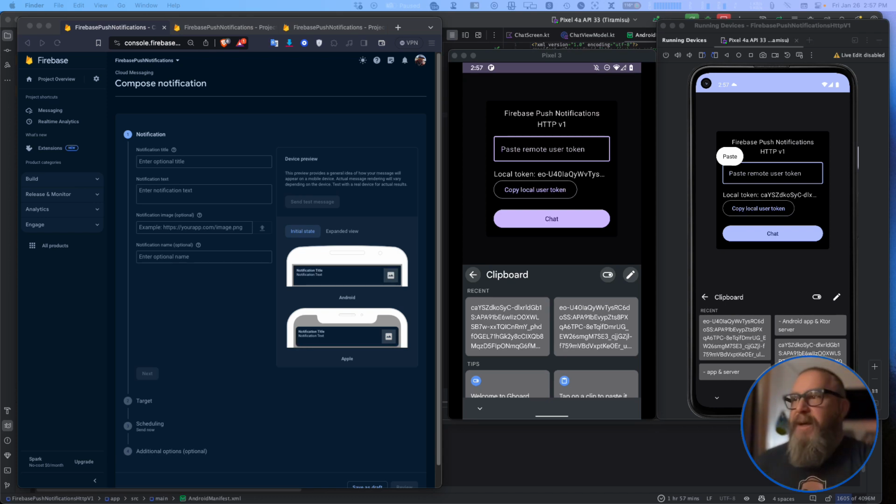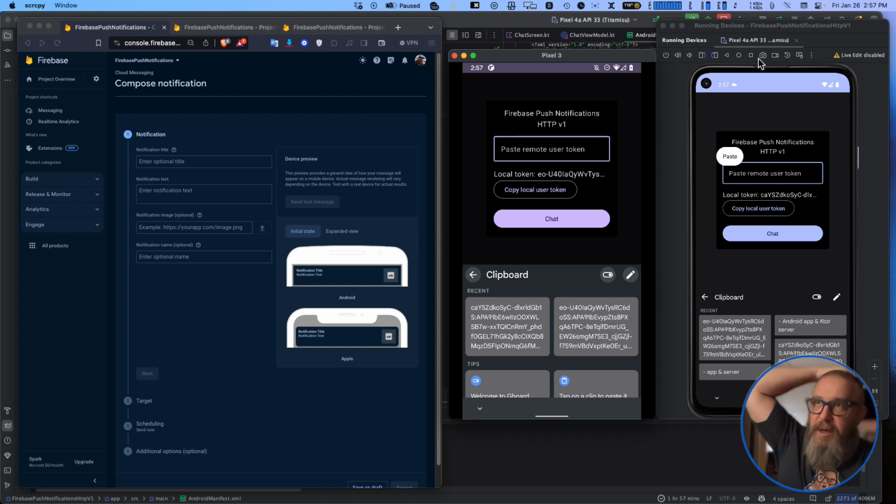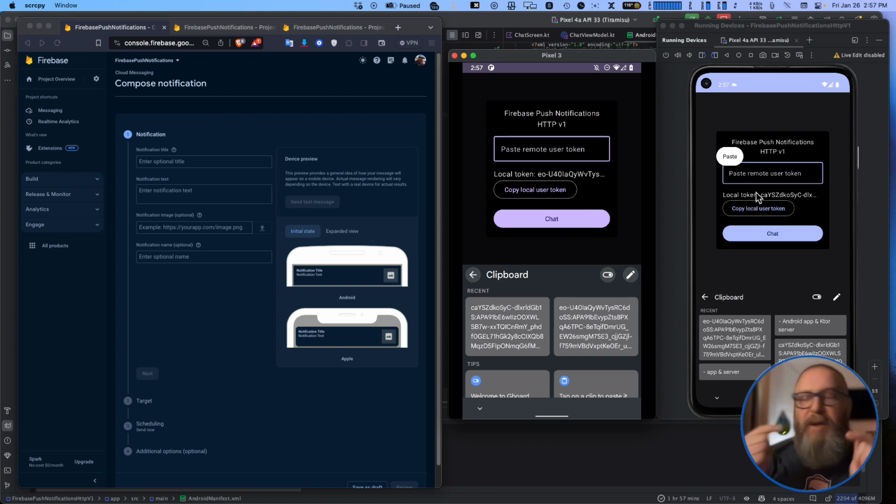First, a quick demo of what we're talking about, because I hate when people don't show the stuff. This is the endpoint we're looking at. I have two instances: the emulator, and a piece of hardware, a Pixel 3 and a Pixel 4 emulated. For one-to-one communication, you have to take the local token for one machine and paste it in here, and take the local token from here and paste it to here. I've already got those on the clipboard.